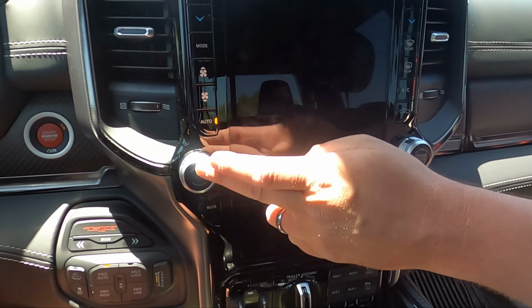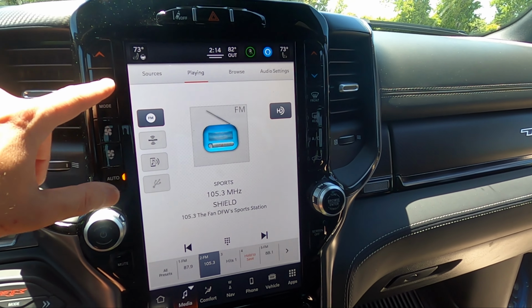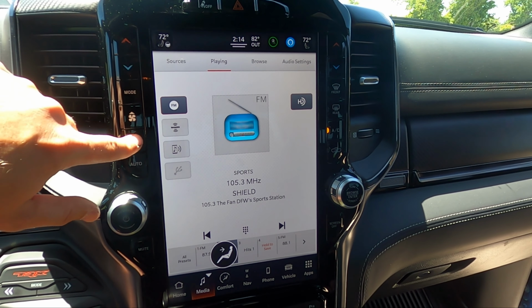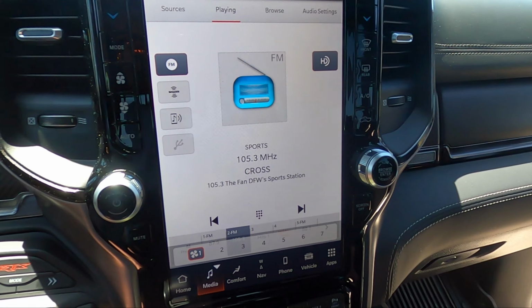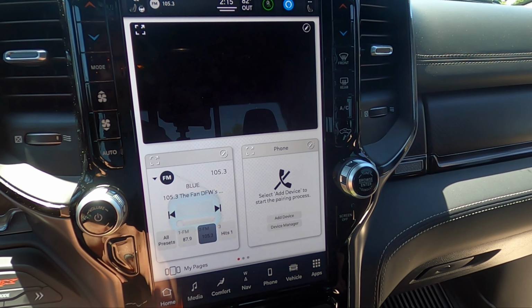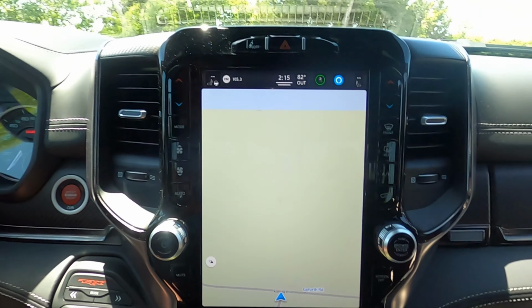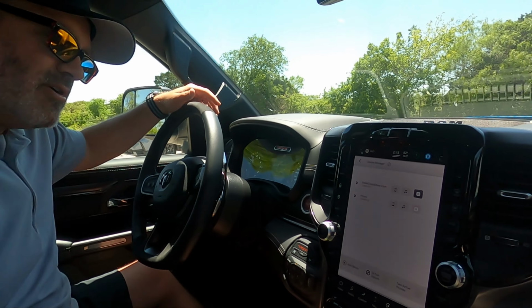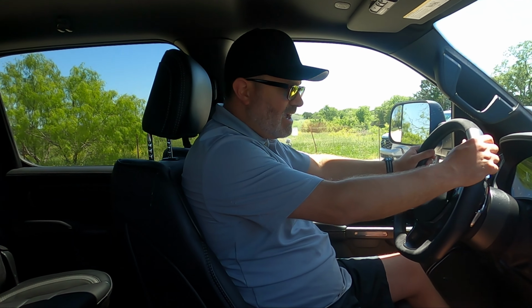Get to the screen over here. If I can get it to come on, yeah, it's really weird. You have to actually hit this power button to get it to come on, and we're going to get this fan speed down so y'all can hear, and there we go. But this works great. It's Uconnect. It's kind of the old dated Uconnect. Look, Brian, it could be updated. We're starting to run into some issues there, but you know, it is what it is. It has crashed on us a few times in use.